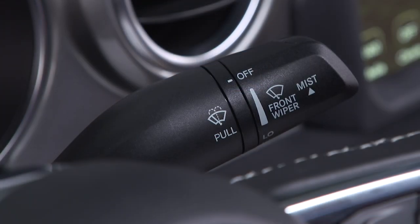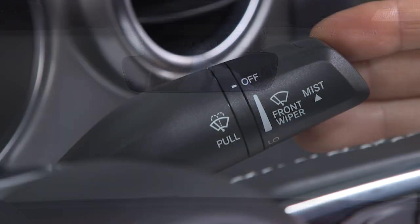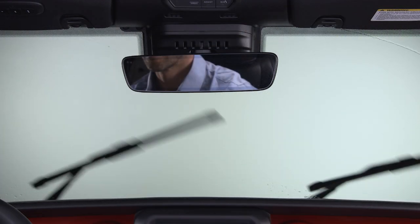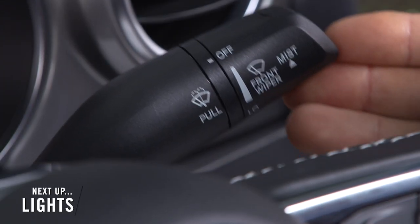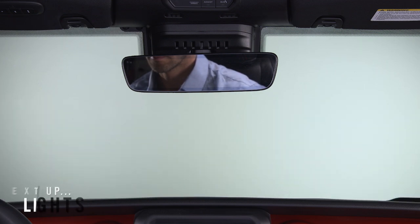For washer spray, pull and hold the lever toward you. The spray will stop when you release the lever, and the wiper will operate for 2 more wipe cycles. To activate a single wipe cycle, just pull up on the lever. It's a great way to clear off road mist or spray from a passing vehicle.